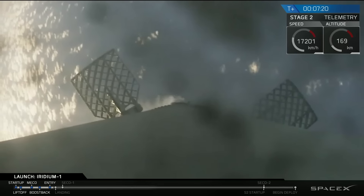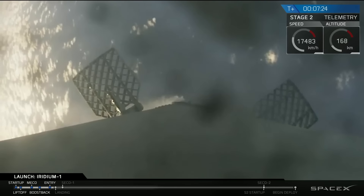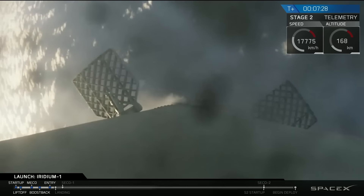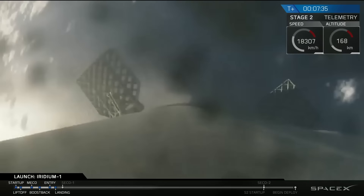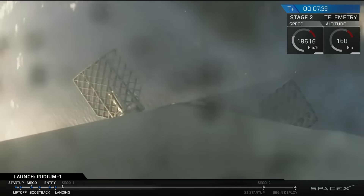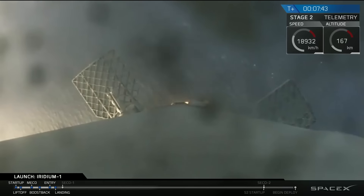What a great shot that is — it's beautiful. Sometimes we lose that video near the drone ship; there's a lot of vibrations happening there. We're going to try our best to keep that link, and hopefully once that landing burn hits we'll see it visually. If all goes well, Falcon 9 will be standing proud on the deck of our drone ship. You may have noticed little puffs of what looked like smoke coming out from between the grid fins every once in a while — those are part of the attitude control system.